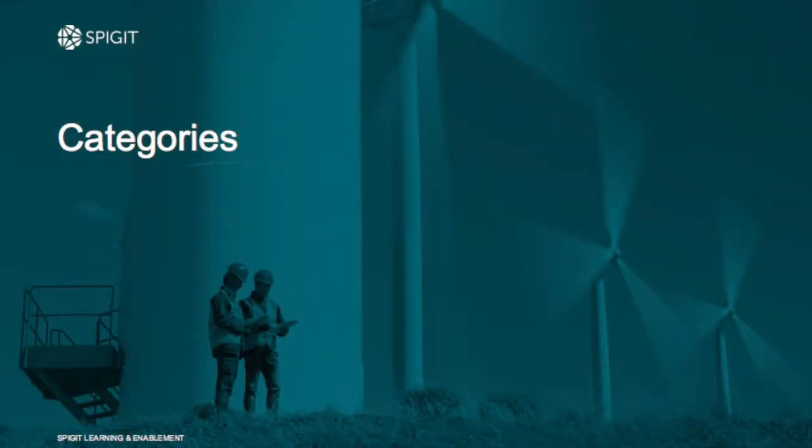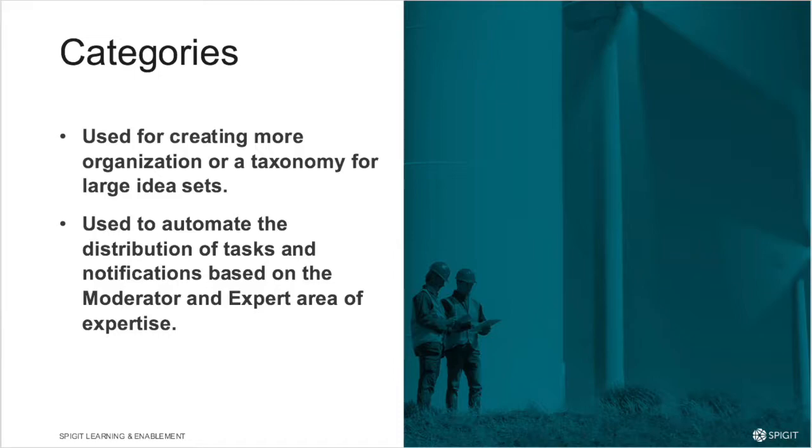Today, I'll take a moment to introduce the concept of categories, an easy way to organize, automate, and scale large challenges with many ideas. When planning a challenge, you may want to align potential ideas with areas of focus, ownership, or relevance. Categories can be added to any Spigit challenge and have two primary benefits.